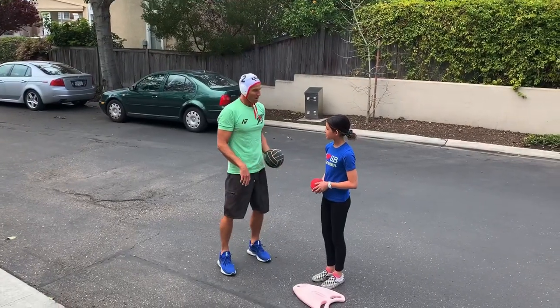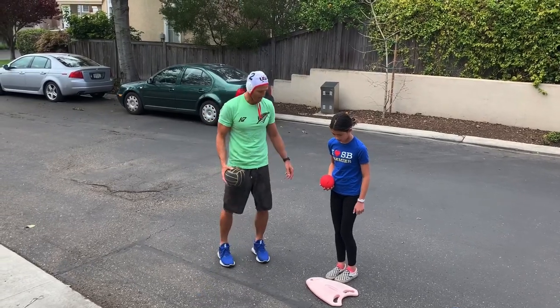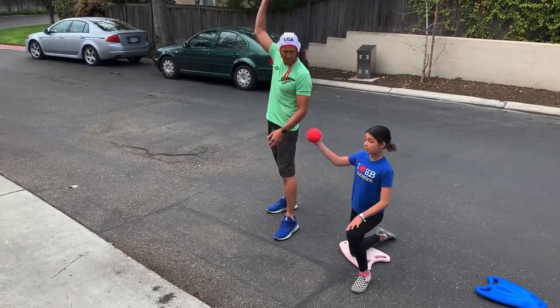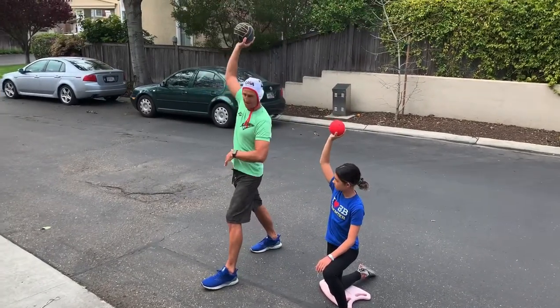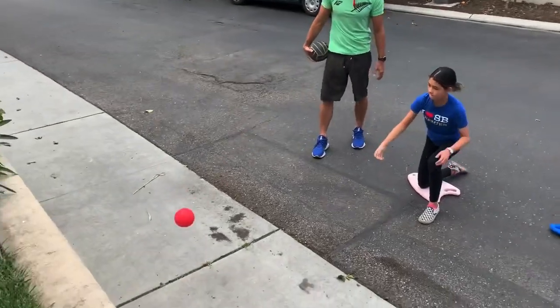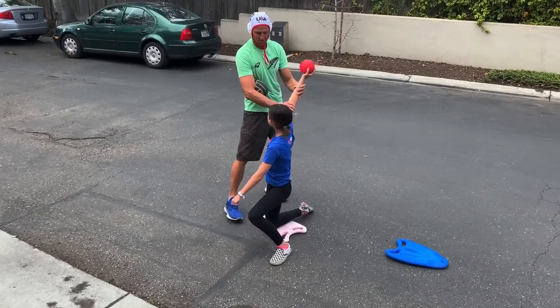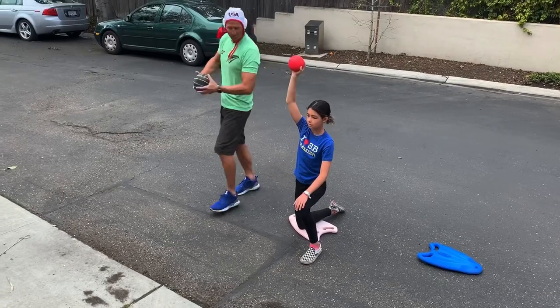I'm just going to go against the wall here and do this drill. You're going to put your right knee on your kickboard and have your left leg out like this. Then you're going to hold the ball straight above your head — not back, straight above your head. As you throw the ball, you're going to crunch your stomach and lean with your body, and bring it hard down against the wall and then catch it as it comes back. Keep your arm right here, straight in line with your body — if your arm is too far back, you're going to hurt your shoulder. Really flex your stomach muscles and slam it down.